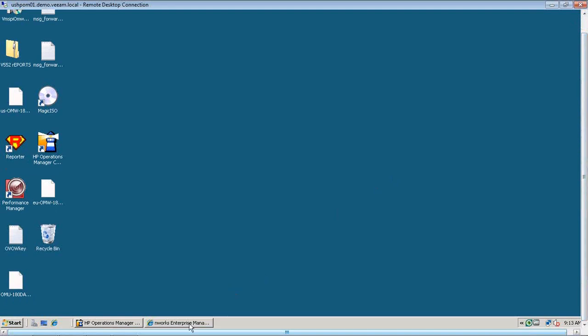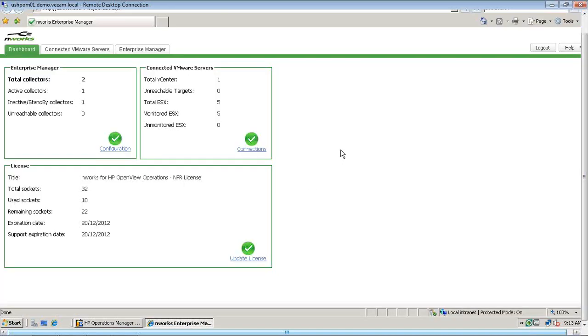The way that we gather the information back from the virtual center environment is based on using the vSphere API. So in our environment, what we do is we have an enterprise manager, which I'm showing currently right now, and it manages all of the collectors that we would have in our environment.